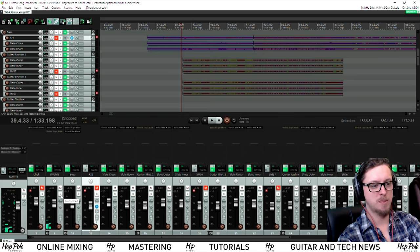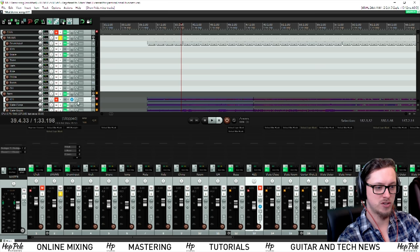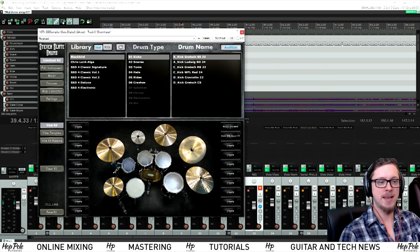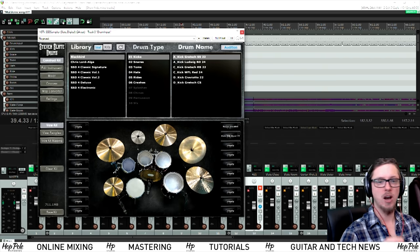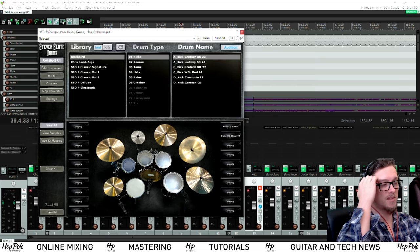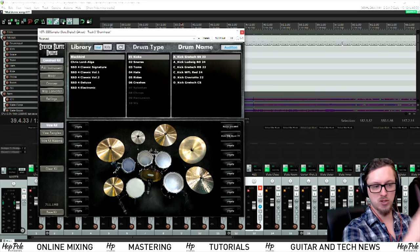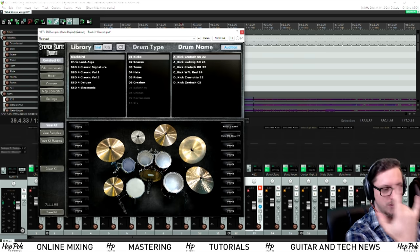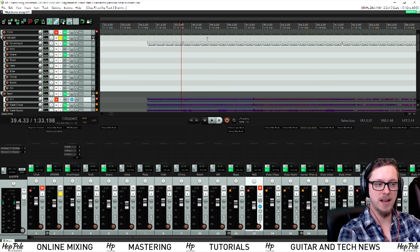Now let's just quickly talk about the drums. They are a stand-in. They're Slate drums, just covering right now. One thing I'm going to do in the next week or two is record real drums with the ML2s. Only having two of them, what I'm going to do is mic up the full kit with mics I would usually use and then replace them two by two by two. So I'll switch out the kick mics, switch out the snare mics, switch out the tom mics, and so on and so on, so that you can hear what I'm doing and what it can affect.